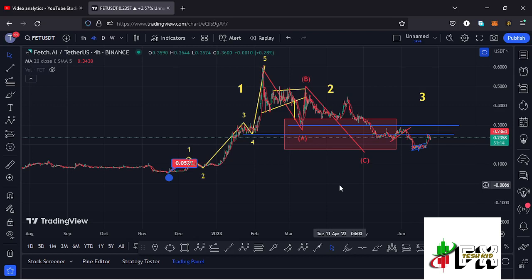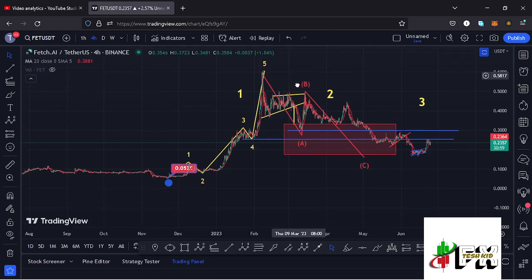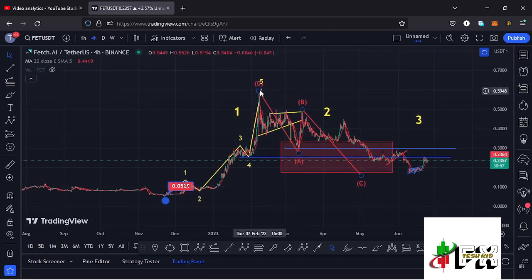And I want to start the video by first giving you my long-term outlook here on the Fetch AI chart, where you can see that after seeing our November lows, we saw a very massive bounce to the upside in a 5-wave structure, having the wave 5 taking us to an all-time high at around the $0.6 mark, completing the formation of these larger Elliott wave count 1. Then afterwards, we started a breakdown move in the formation of a larger Elliott wave count 2.